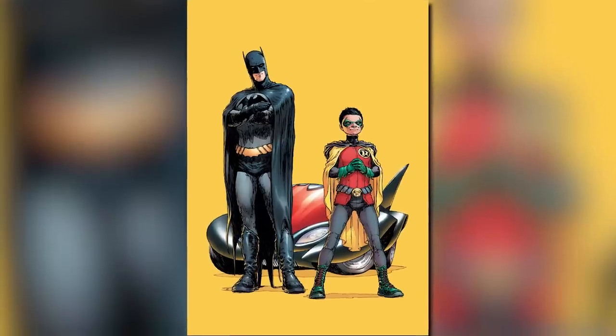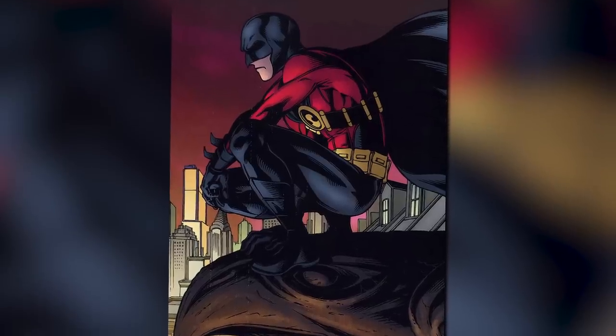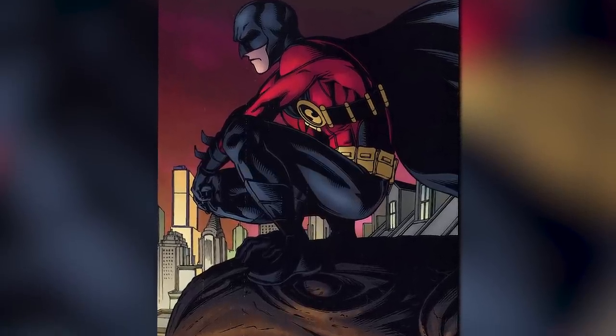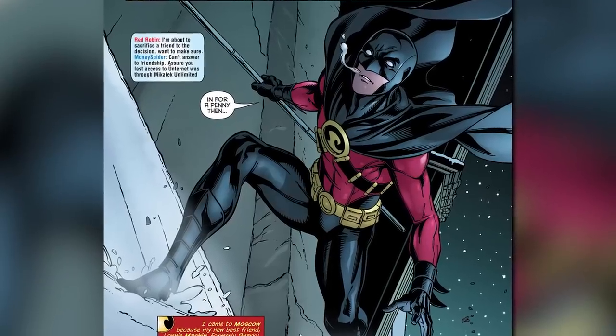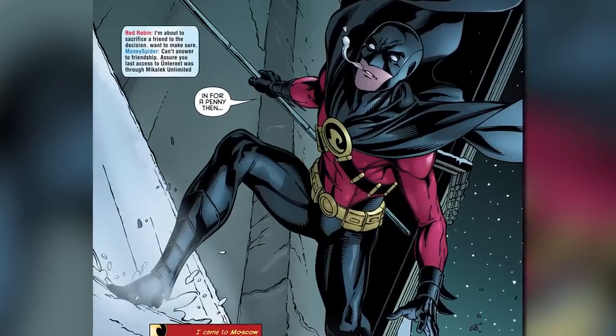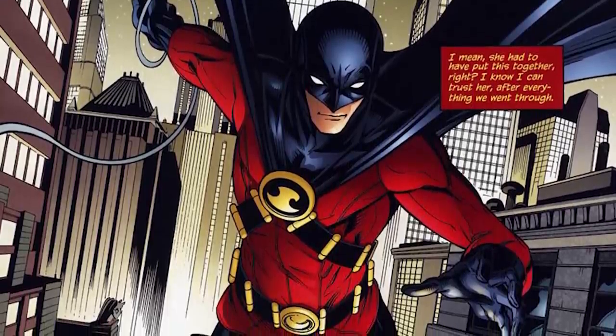Damian Wayne is given the mantle of Robin, and Tim, still believing that Bruce is alive, takes the identity of Red Robin and leaves Gotham to search the world for Bruce. Anyway, 2009 to 2011 would give us the start of the Red Robin era. And I gotta say, I just love the original Red Robin costume, especially that cowl. From here on out, Tim Drake would continue to be Red Robin, all the way into the New 52.